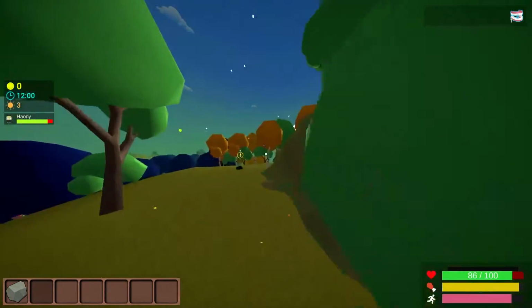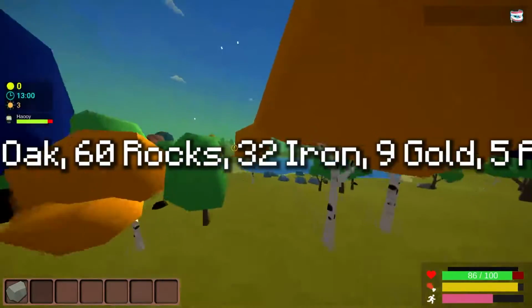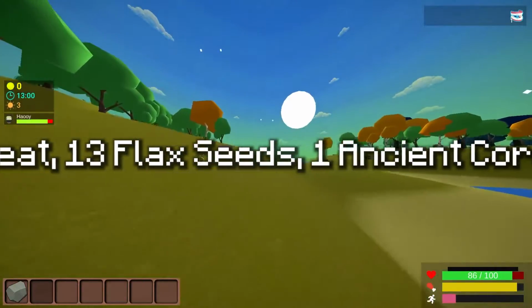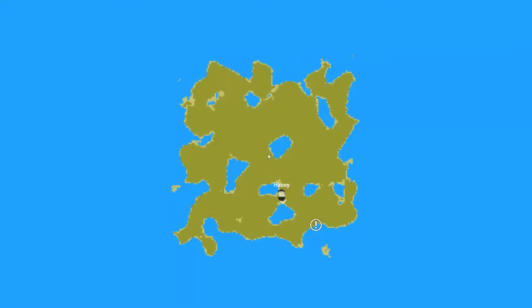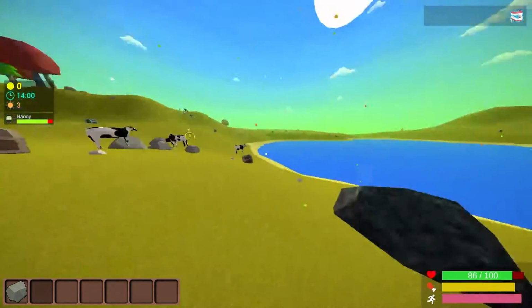But it needs 110 wood, 15 fir, 15 oak, 28 dark oak, 60 rocks, 32 iron, 9 gold, 5 adamantite, 5 obamium, 11 rubies, 10 meat, 60 wheat, 13 flax seeds, 1 ancient core, and 5 gems. That is the exact amount of everything. Now, if you didn't think the boat was a lot, that's the best way to get your mind changed.